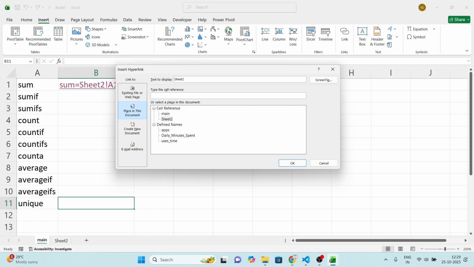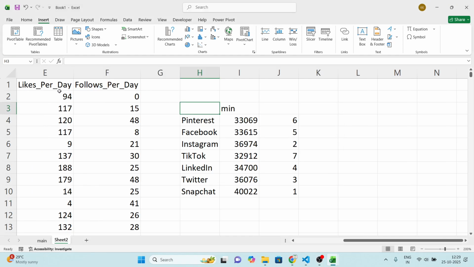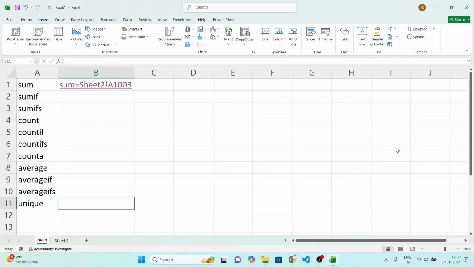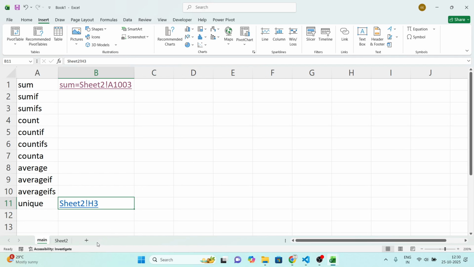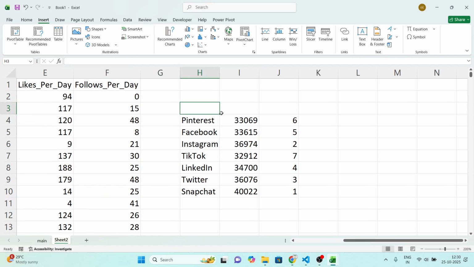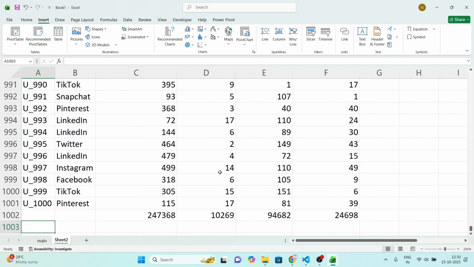I don't think so, because B is here. So this is the link, and I want to connect it with H3, so I'll come here and use Alt N I2. Here I can define the name H3, and I'll give the sheet reference Sheet2. So when someone clicks on this, they will reach here, understand? And with Control Page Down, if I click here, I will automatically reach here, understand?